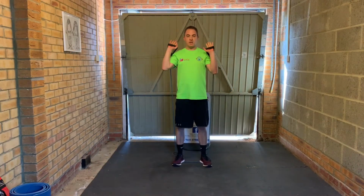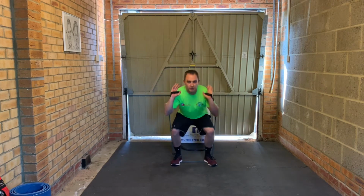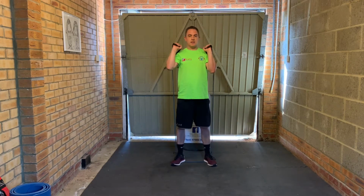All right, so I'm going to squat. Head and chest up, keep your shoulders apart. So all the way down, feel that resistance on the way up. Make sure you've always got tension on those resistance bands. So never go slack, keep the hands tucked in.